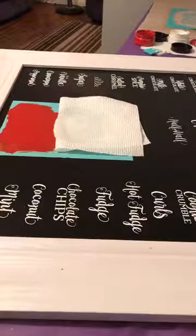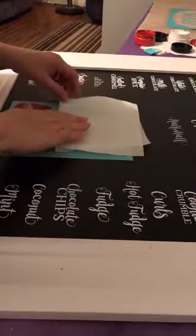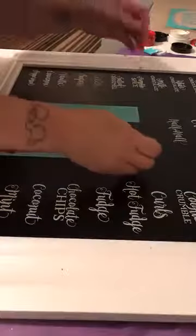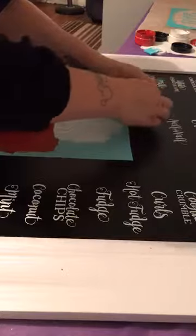I know, Jess, I can't wait to see it hung too. I'm so excited about this. I love this transfer, just for the sheer fact of all the pieces that you get with it. It's just amazing. There's so many different things you can do with it.